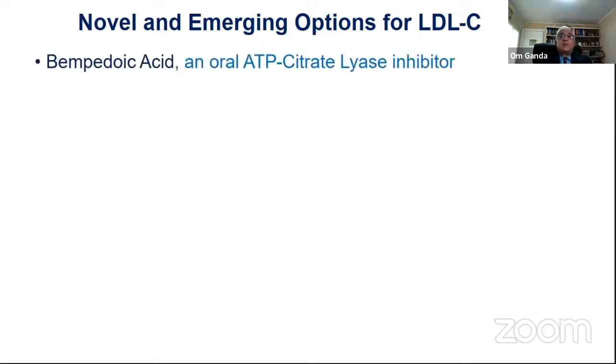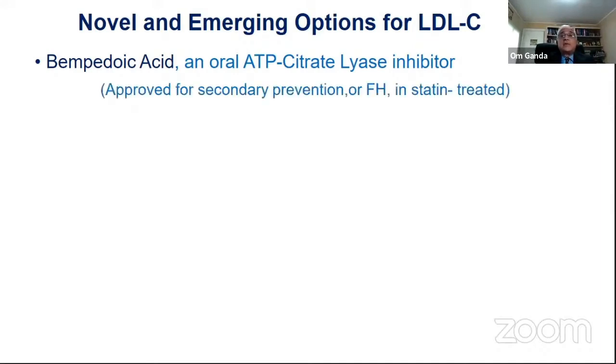So the first drug I'm going to say a few words about, in fact, the only drug I can go into detail on, is bempedoic acid, because it's now available on the market. It's an oral ATP citrate lyase inhibitor, currently approved only for people with pre-existing cardiovascular disease, because their cardiovascular trial is also still in progress. So approved for secondary prevention or patients with FH who have very, very high LDL cholesterol, which we know cannot be controlled with statin alone. PCSK9 is an option, or bempedoic acid now is a second option. I'm still having problems getting it approved in people with severe statin intolerance.